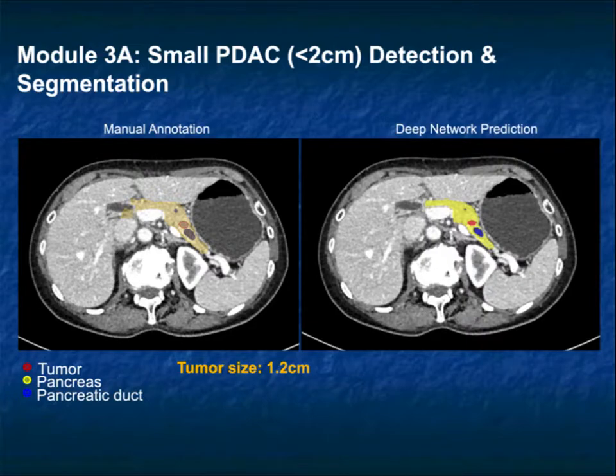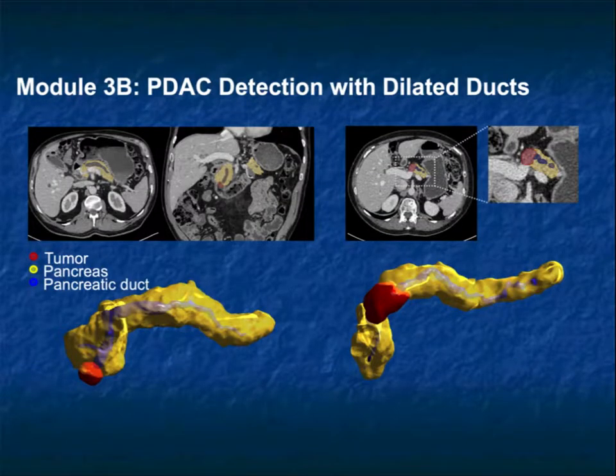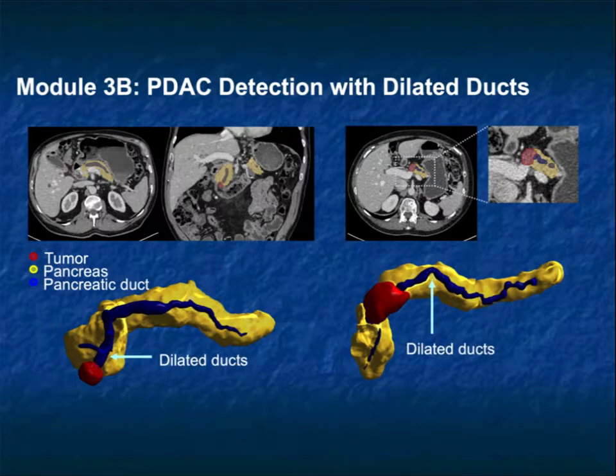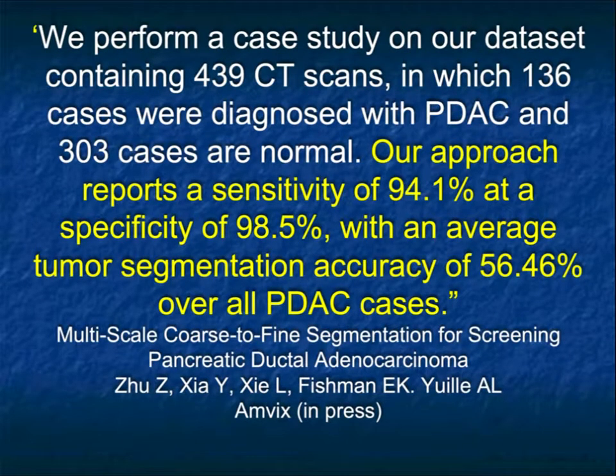You have a small tumor causing duct obstruction, but the tumor is recognized because the algorithm is trained on the pancreatic duct and to look for transitions where the duct gets cut off. And again, the importance of being able to think like a radiologist. Remember, we keep telling you, look for a duct. If you see a dilated duct, there's got to be a cancer. Well, here the computer will look. It finds the dilated duct, tracks the duct, and at the site of duct transition or cutoff, you see a mass present in both of these examples. So again, very, very important.